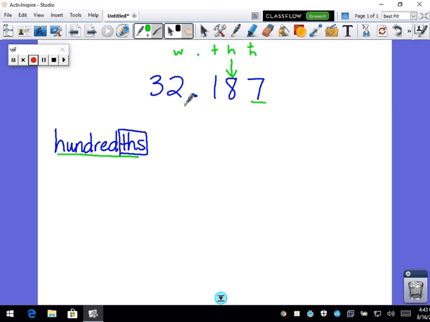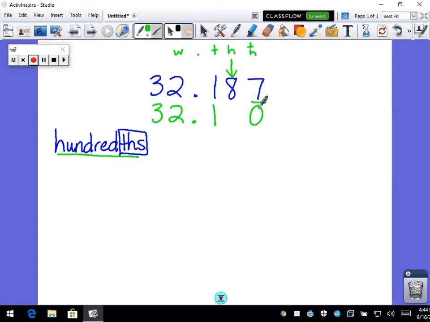On my left, I stay the same. So look on the left of the arrow, and all the numbers on the left of the arrow are going to stay the same. The 3, the 2, the decimal, the 1. The next part of my poem is on my right, 0 is my name. So the number on the right of my arrow is my 7, so it's going to become a 0.